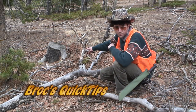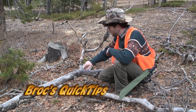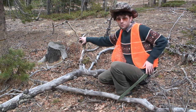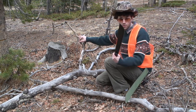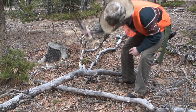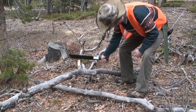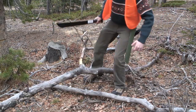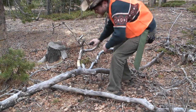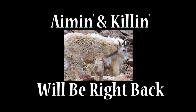Here's another Broc quick tip. If you ever bag yourself a deer, let's pretend this here's your deer, and you just want to take the trophy antlers, and you don't want to waste your time, here's the best way to get it done. Get yourself a big old awesome blade like this. Go ahead, take it down. That's what you got to do, is you just make sure, and then you can kick it, and then you can do it some more. And if you just keep that up for a little while longer, you're going to have yourself a trophy.